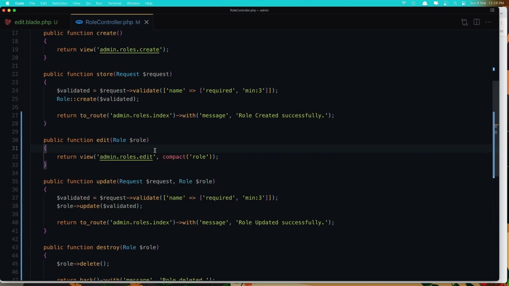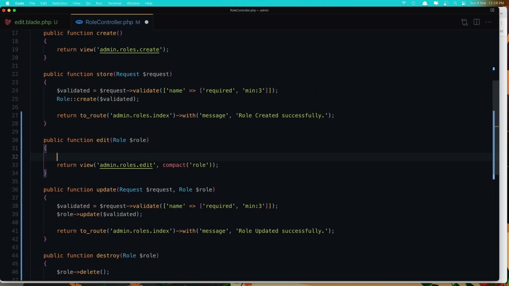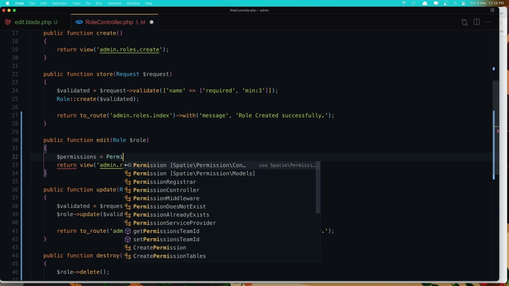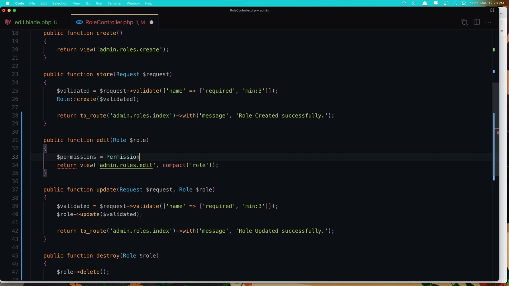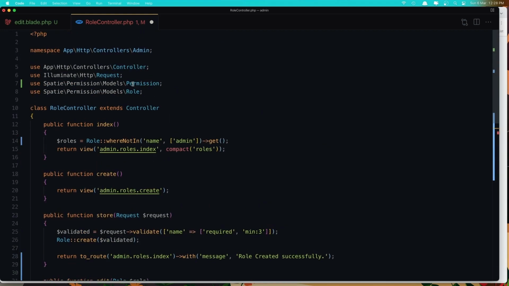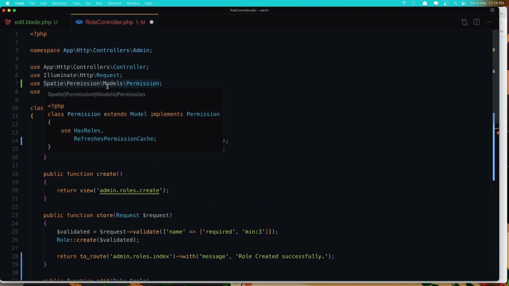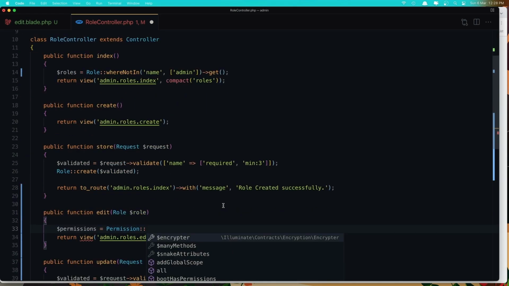and in the edit form, in the edit method, we need to say $permissions is going to be Permission, and make sure you import the model. Okay, the model is here, Spatie Permission, Models, and Permission, and say all here.